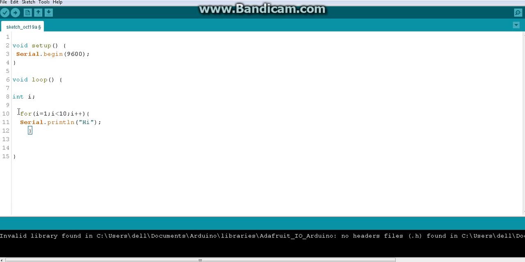So you want a scenario where this whole thing runs only one time, so that you can see 10 printings. If you change it to 100, you will see only 100 printings. If you change it to 20, you will see only 20 printings. So the whole thing should run only one time. What is the possibility? The whole thing should be in a block that runs one time. So in Arduino, which block runs one time? It is void setup. Void setup runs one time, and void loop runs forever.